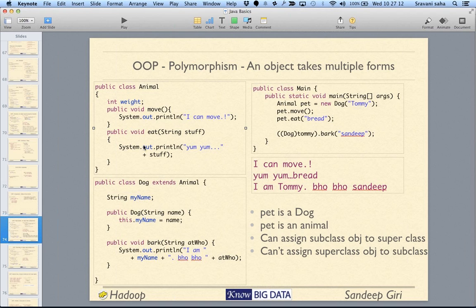Now polymorphism is something that I would like to explain. If we had an animal, we extended it, we created dog out of it, then dog is still an animal, right? So ideally, we should be able to assign an instance of dog to an instance of animal. So if we had Cat extends Animal, then Animal cat = new Cat() should be possible. So you can see here on the left hand side, instead of putting Dog here, we have Animal.